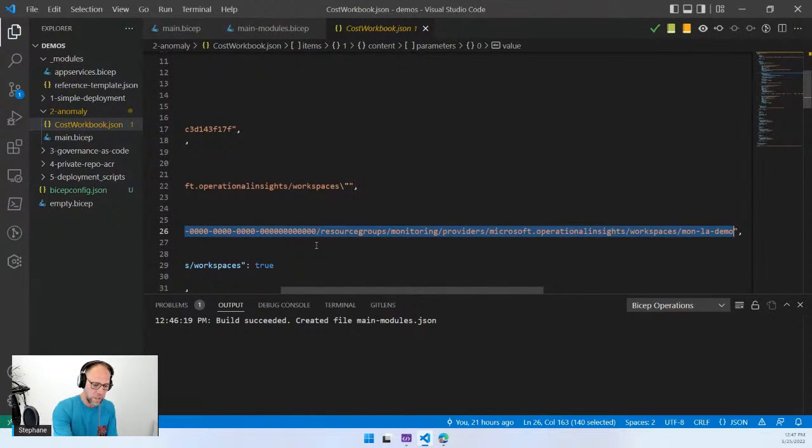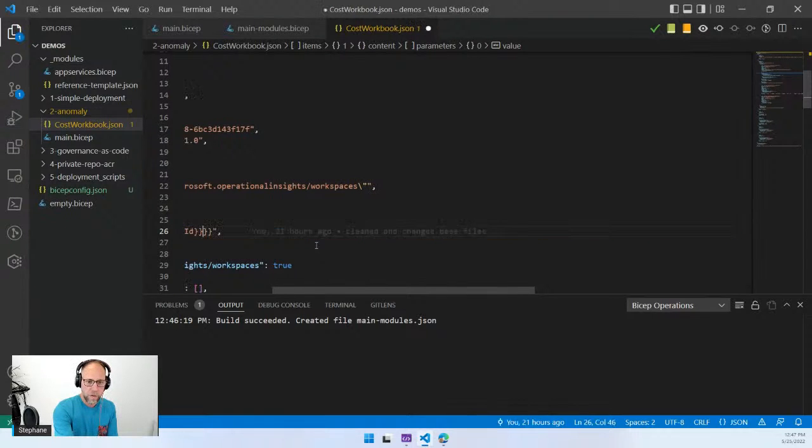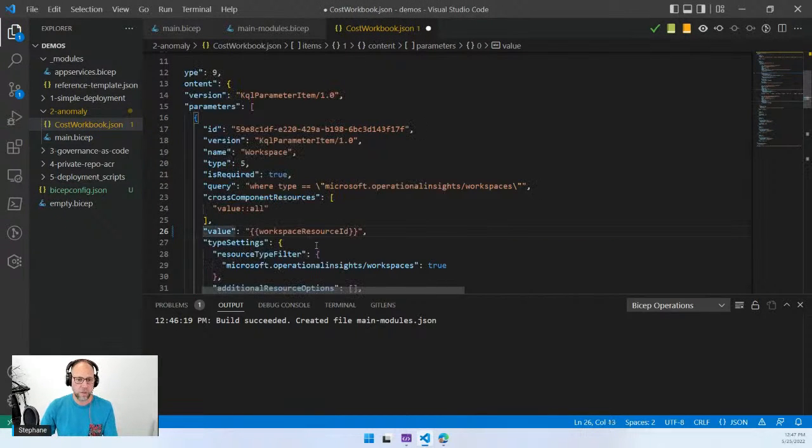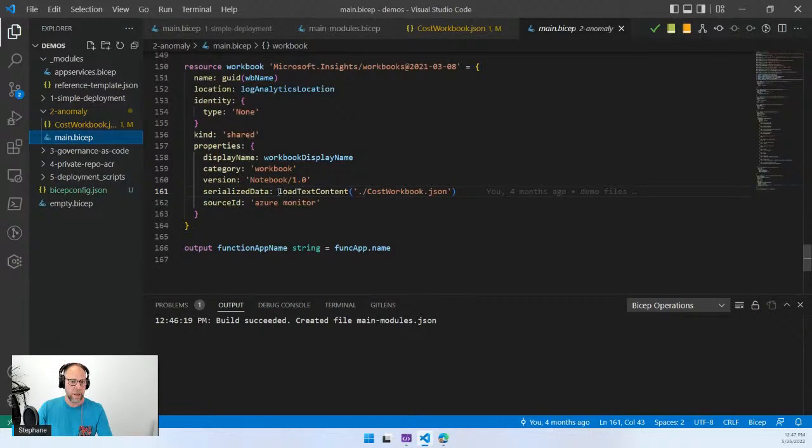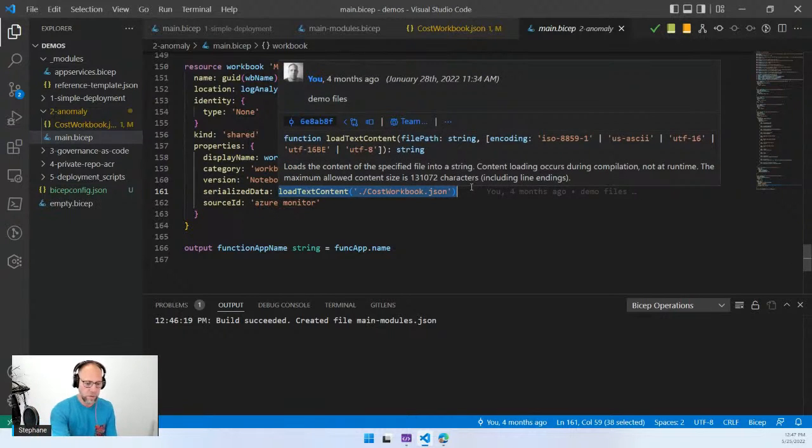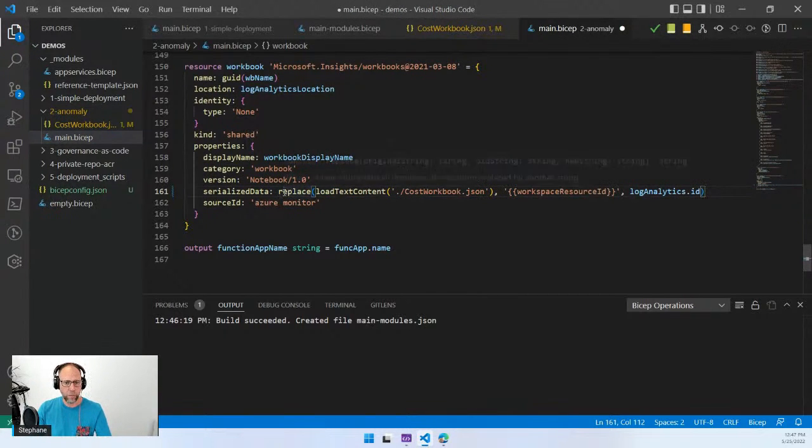What I could do is go in there and put a replacement token, let's say curly brace workspace resource ID. I could save my file, go back to my main.bicep, but instead of loading the whole file and leaving it that way to be injected into the serialized data, I could do a replace on the same load text content, replace the token I gave, and then reuse.